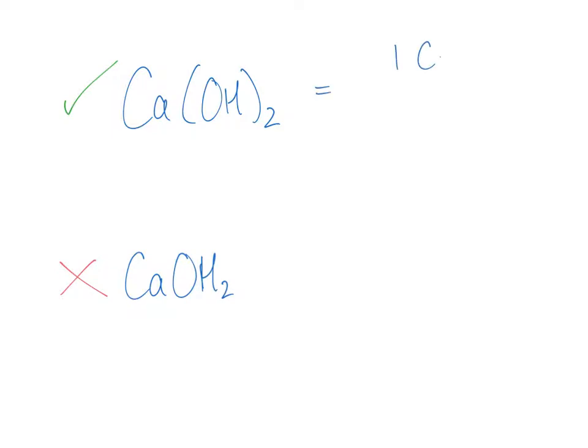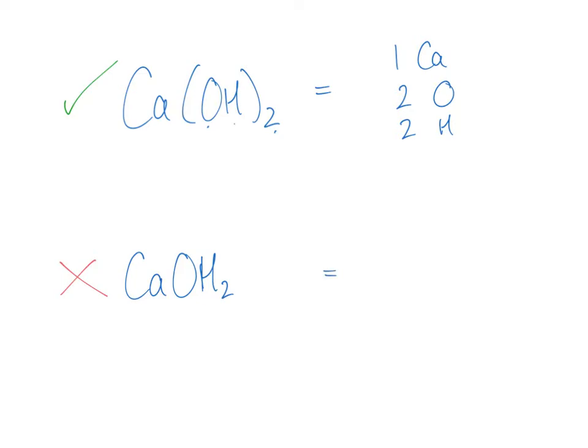It means that we have 1 calcium because there's no number after the calcium. It means that we have 2 oxygens. So 2 oxygens. Why is that? Well, it's because I've got 1 in the bracket, and this number 2 multiplies that by 2. So I have a total of 2 oxygens. And I also have 2 hydrogens. 1 in the bracket multiplied by 2 gives me 2 hydrogens.